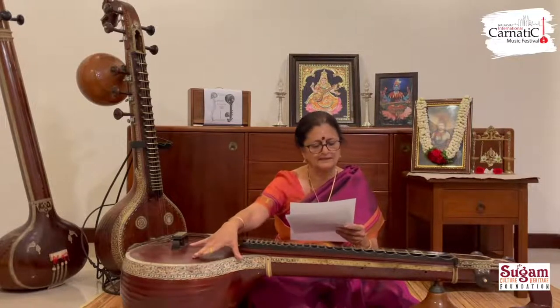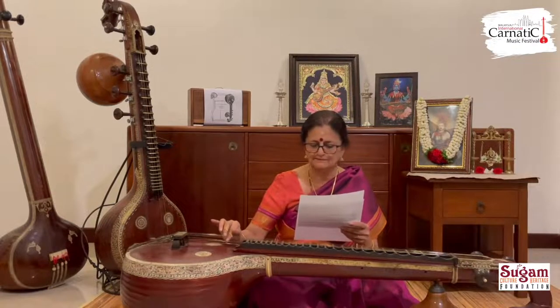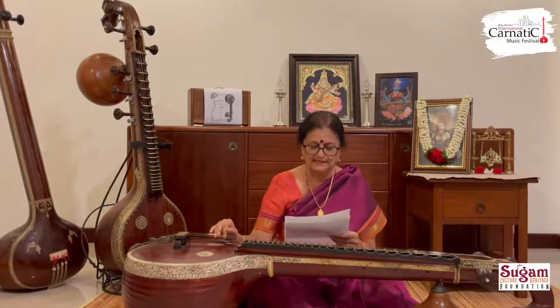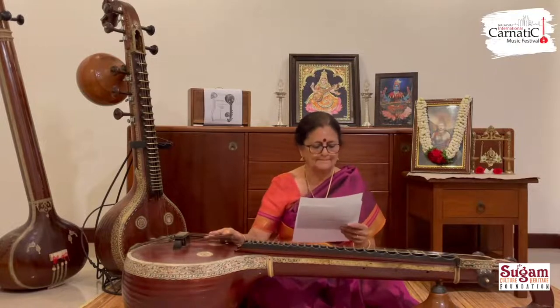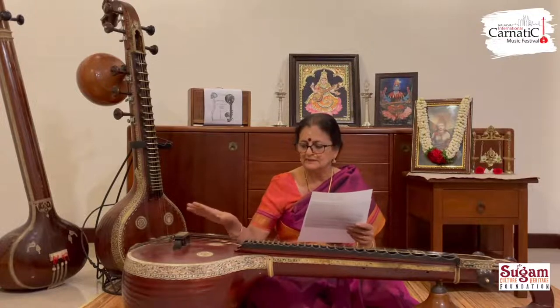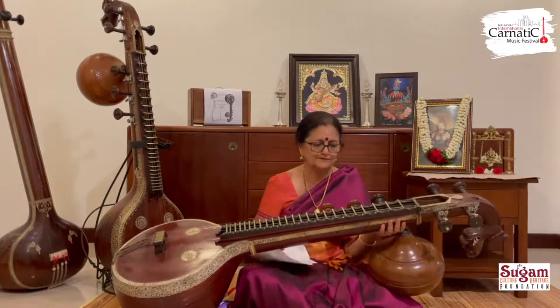There are primary and secondary resonators known as the kadam, 7 strings, their pegs, a curved dragon head, and a bridge to hold the main strings passing over the fretboard, and another smaller slanting bridge which holds the 3 strings along the side of the Veena closer to the player. Veena players are known as Vainikas. It is placed by the performer sitting on the floor. The main kadam is on the floor, and the smaller one rests on the left thigh of the musician.